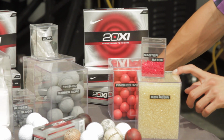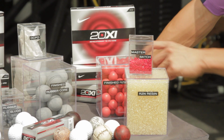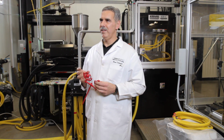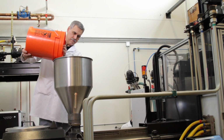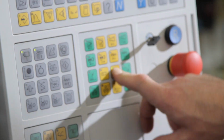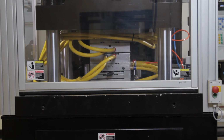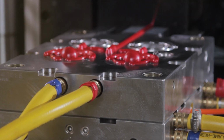So this is actually, these two are this. Yep. Are this. Yep. The precision in manufacturing with resin technology allows a much more predictable product, and we can push the USGA limits on distance and ball speed and get very close to the edge without going over.